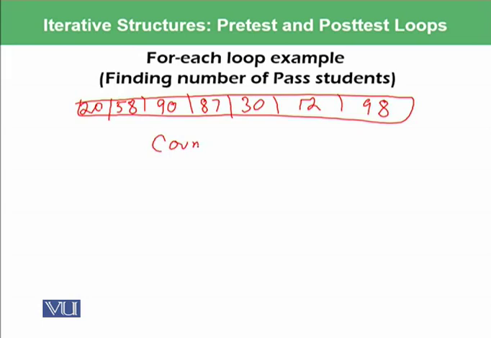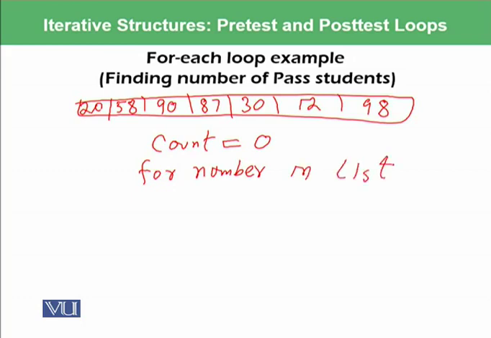Count is assigned 0, which means this is a variable and it contains the value of 0 at the moment. And then you are saying for number in list.